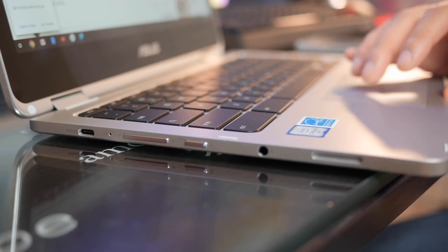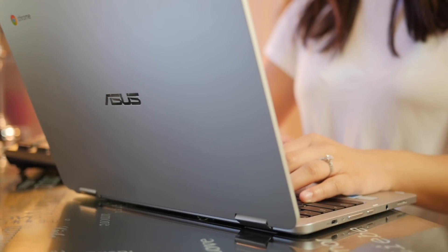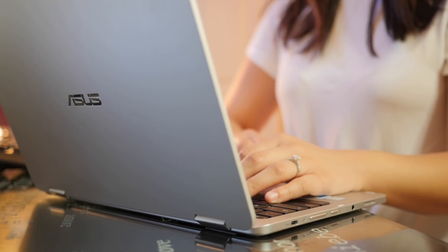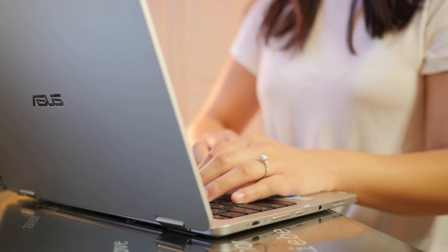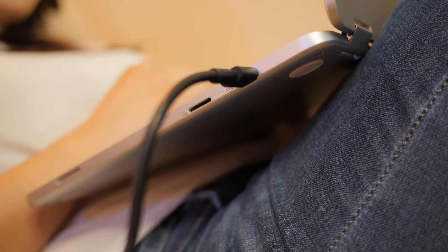On the sides of the flip, you'll find a power button, volume rocker, microphone slot, micro SD slot, and two USB-C ports. I like the dispersion of ports and feel it helps with the ergonomics of your daily usage. Since the Chromebook charges via USB-C, this makes it very convenient to carry around with any other modern devices you may have that use USB-C as well.